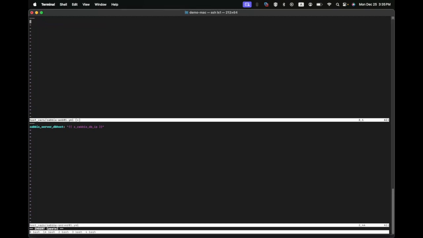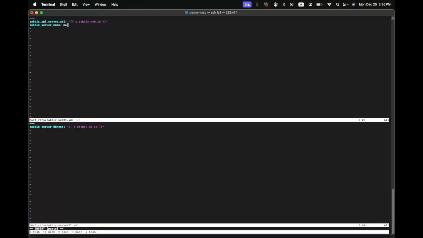First of all, Zabbix API server URL, collected earlier. Zabbix server name.